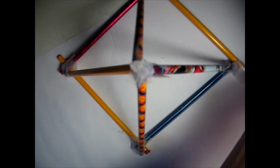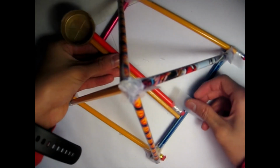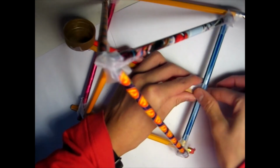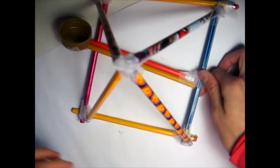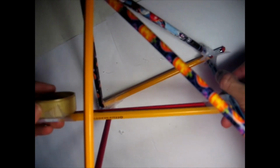Alright, we're going to take the frame again. We're going to slide it under the triangle, the top, and then we're going to tape one end of it to the center of this pencil. So it should move freely up and down like that.